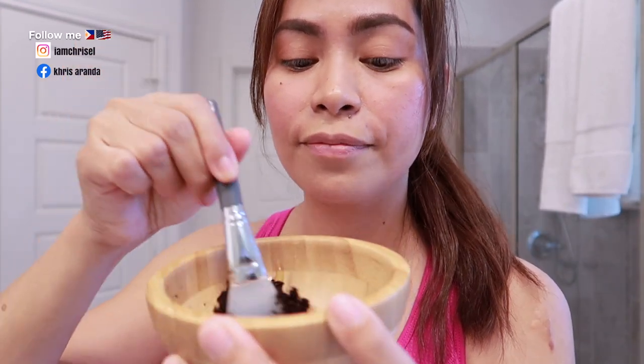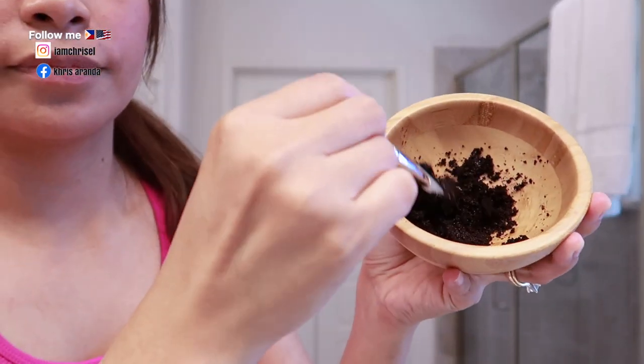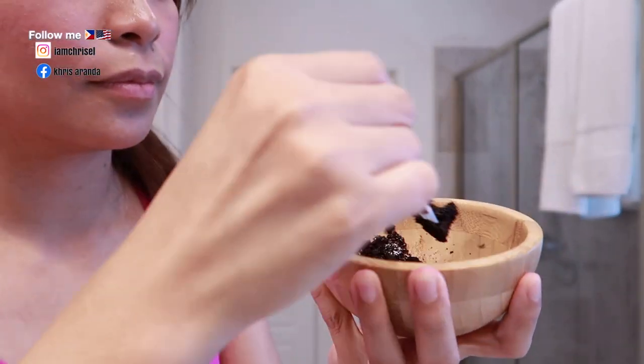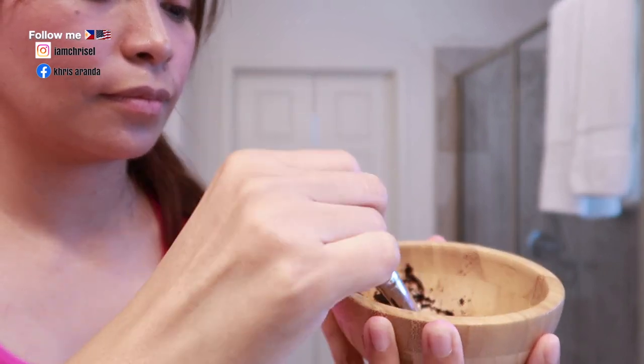I mixed it. So my sister is the one that taught me this and I think it's effective. And I've been doing this for a while now and trying to be consistent, two times a week. So let's start.